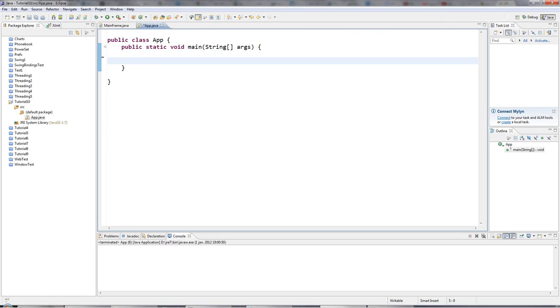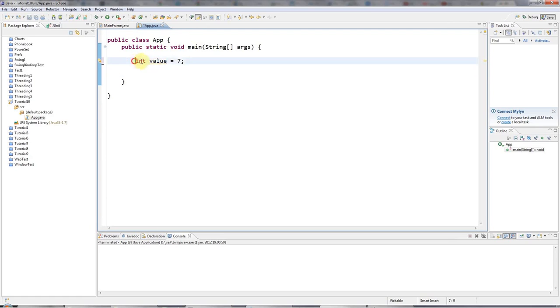So just to recap, I can create a variable that can hold an int like this. Let's say int value equals 7. And there's a really important distinction that we need to make now between value types and reference types in Java.